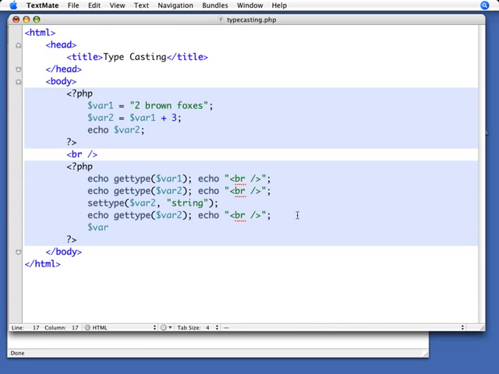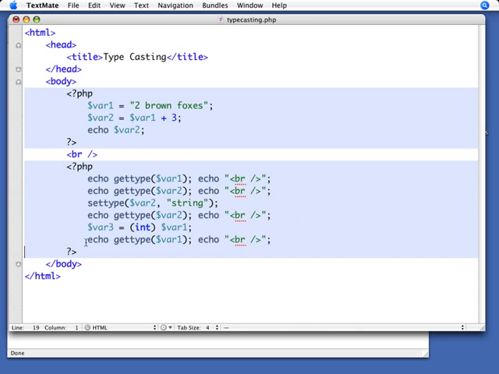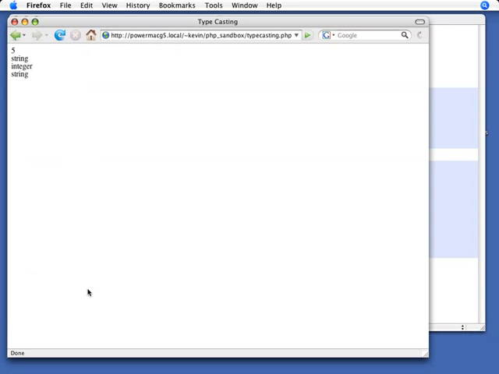We'll say variable 3 is going to be equal to, and then in parentheses, I'm going to write int for integer, and then a space, and then string var1 with a semicolon. So now that I've assigned variable 3 and I've told it, look, take this string and make it an integer, I'm going to take this line up here where we echo back the type, and I'm going to now ask for variable 3 to get what that is, save my document, and I'll come back over here and you'll see that now it tells me that it's an integer again.